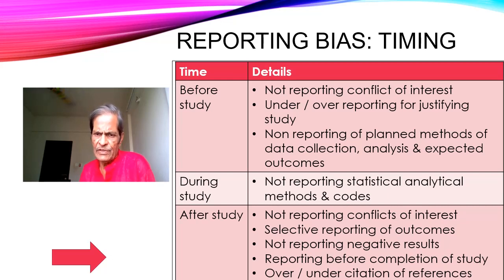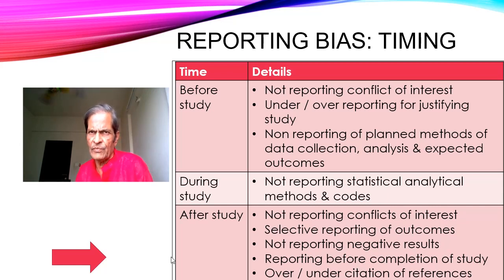Non-reporting of the negative results, and reporting before completion of the study. The study is yet to be finished, and the person starts giving interviews to newspapers and channels. So that is reporting the study before completion of the study. The study is not completed, not published, and the details of that are revealed to some people. That is therefore a reporting bias that has occurred.